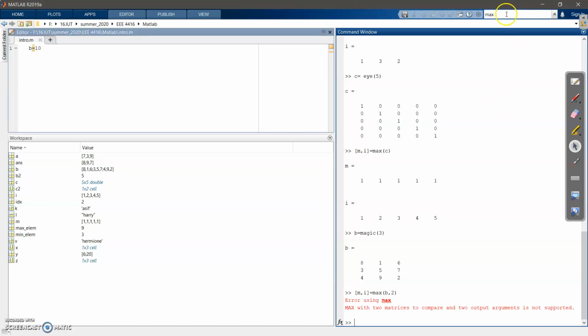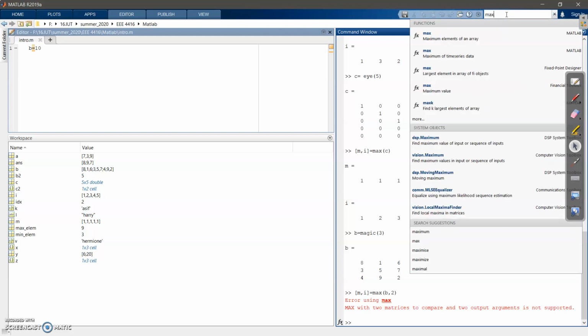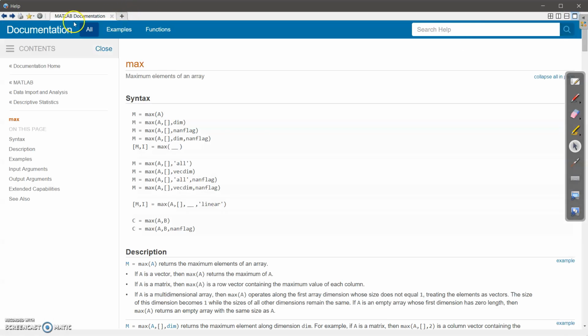You can see there I have written max. If I write max, this is what we call the MATLAB documentation. Every detail of the function, how to apply the function, how to use the function, everything is written in the documentation. Now if I go here, for example, this is the first one, maximum element of an array. For time series data, we don't need to go to this one. I want to find the maximum of an array. If I click it, a MATLAB documentation file will appear. This is the documentation. You can see the maximum. This is the name of the function, and this is the definition: maximum elements of an array.